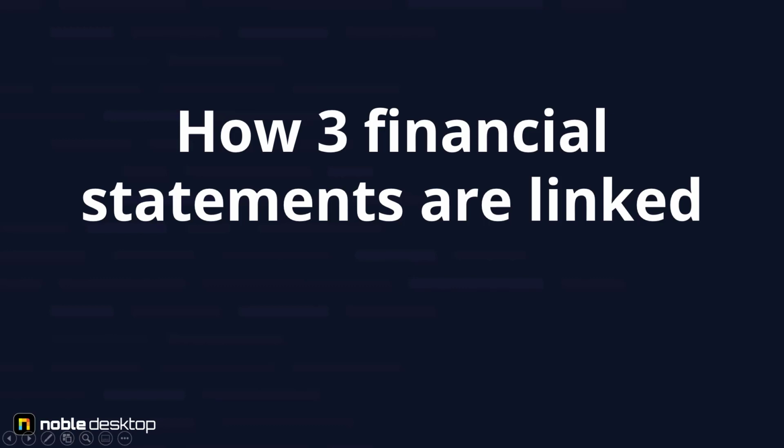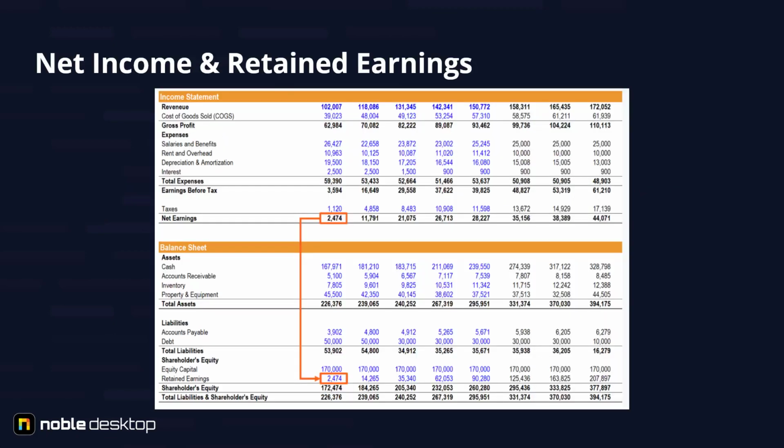In this video, we're going to talk about how three financial statements are linked together. The three financial statements are all linked and dependent on each other. In financial modeling, your first job is to link all three statements together in Excel, so it's critical to understand how they're connected.